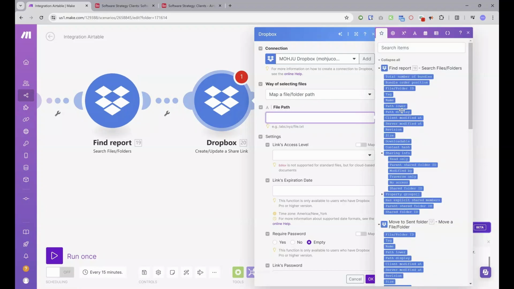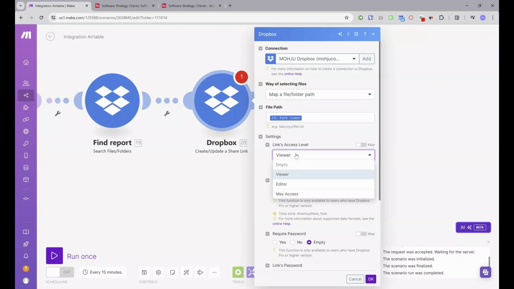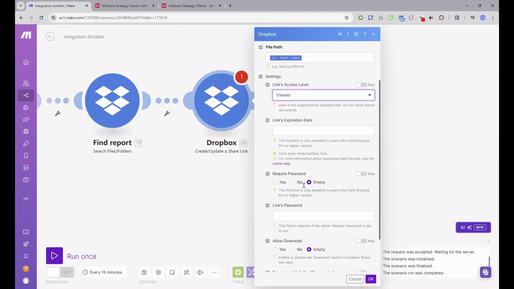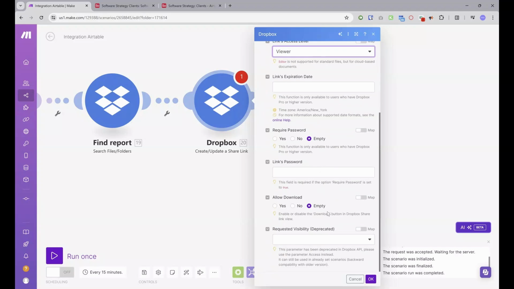And this time we're going to use the path lower variable from the last module. And then we're going to change the link access view to viewer, or you can change it to however you want it to be. And I'm not going to add expiration dates or require a password or any of this, but we are going to say allow download. So we're going to keep that as yes, and then press OK.